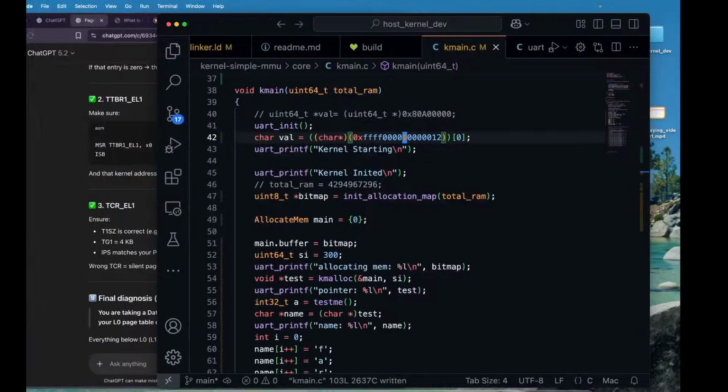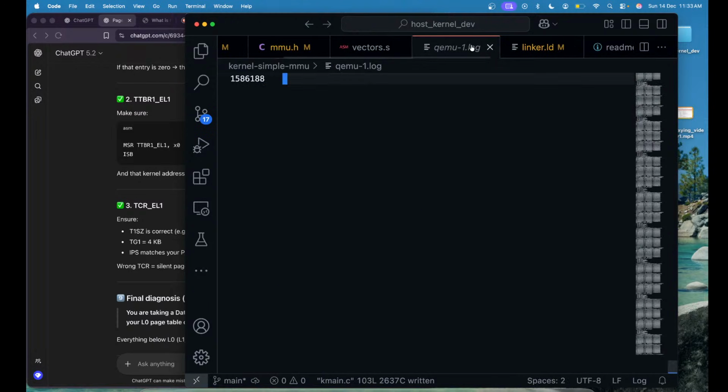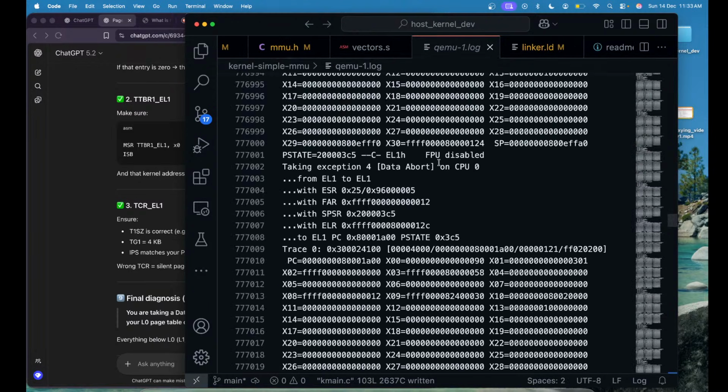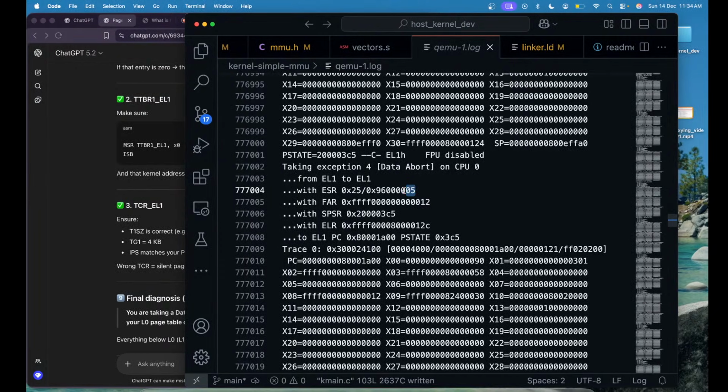Okay, we got the error. Now let's go to QEMU. Yeah, we are getting L2 error because L1 is there. We are trying to access this from this address and we get an L1 error. It's 05 because the first index is there.